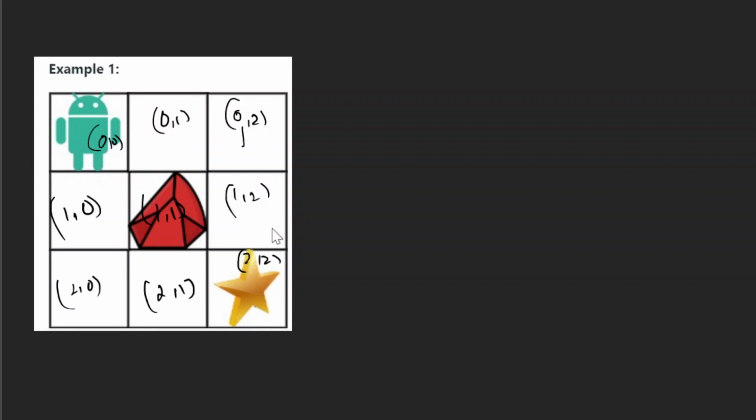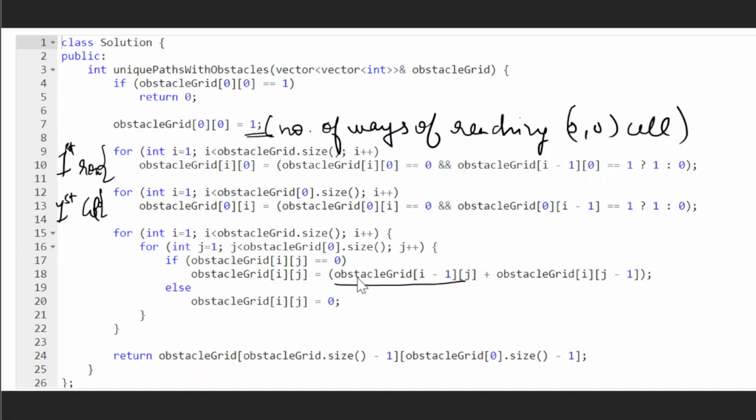So let's say this is the i comma jth cell, then this one is i comma j minus 1, right? It makes sense because 2 minus 1. And this one is i minus 1 comma j cell. This is the same thing that we are doing.